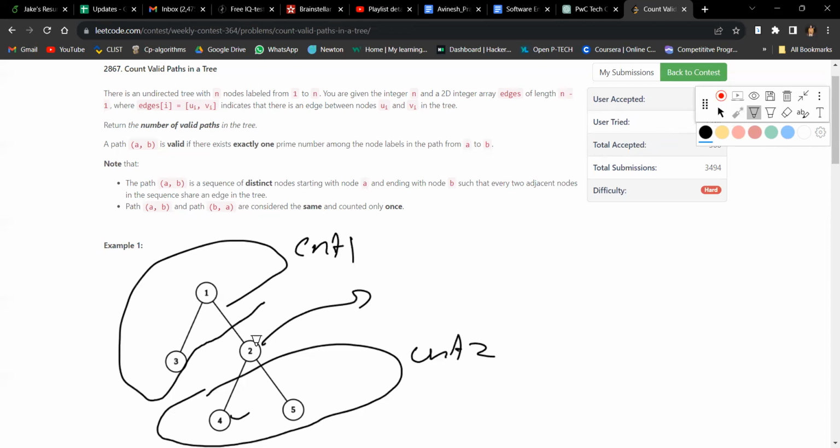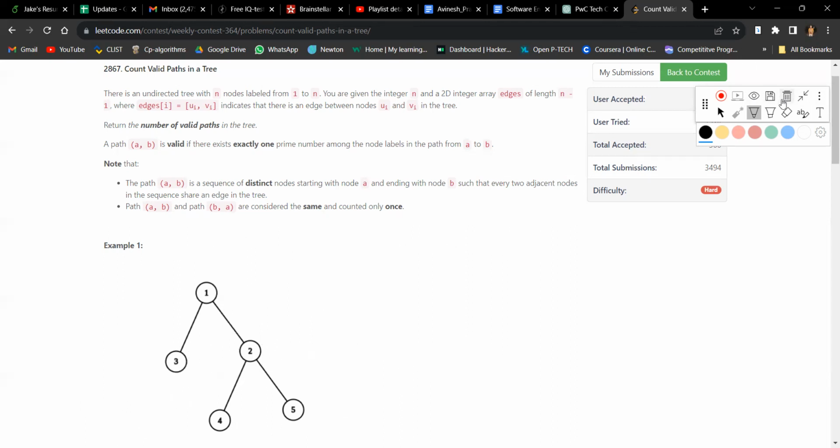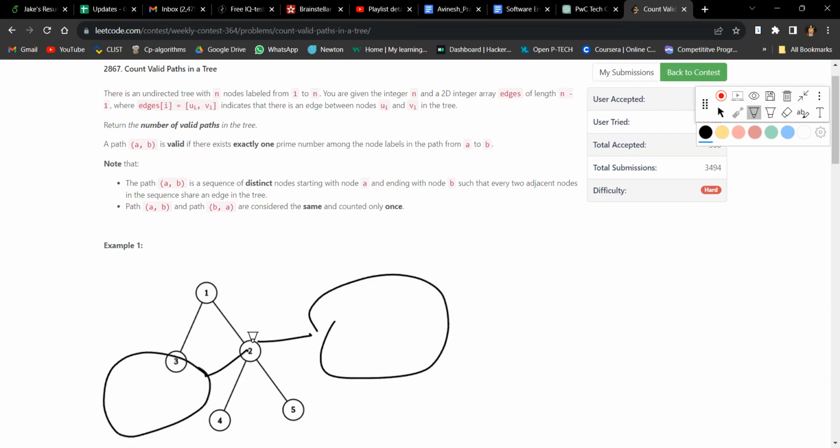So for calculating at 2, we are calculating count 1 and then count 2. Like this, there may be other branches also, so let's say count 1, count 2, up to count k. Let's say there are other trees, and all these counts we can get.